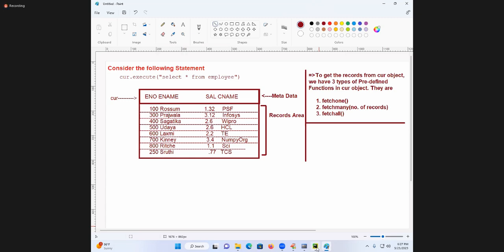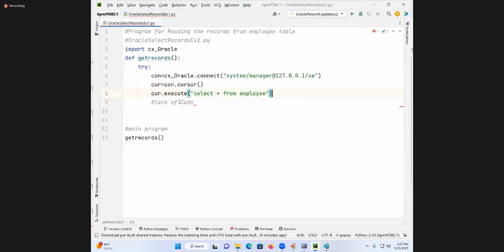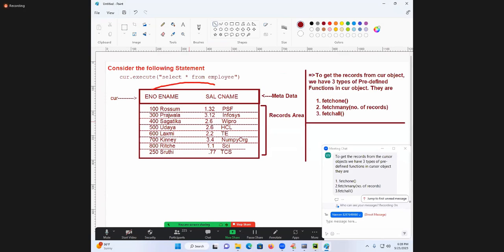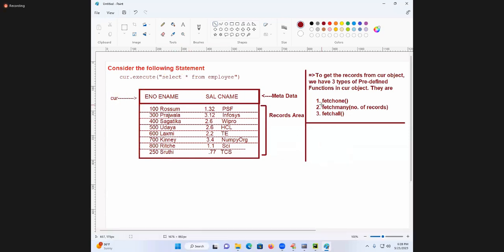Let us go back to the program now. Where are my records available now? Imagine when line number 8 is successfully executed, this entire box of data is present in the cursor object. Where is my cursor pointing? To metadata as well as the records.